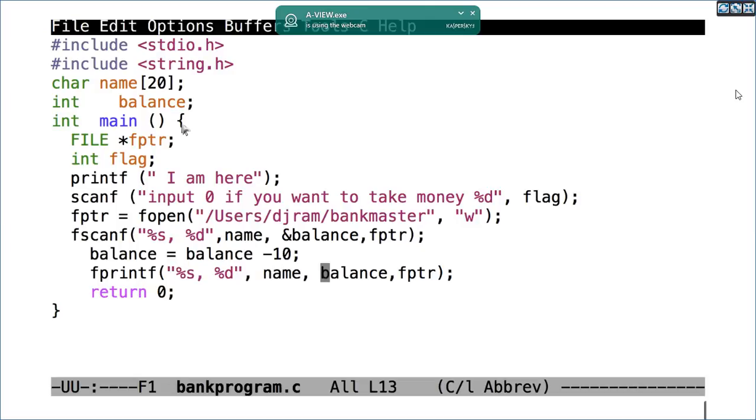Of balance is written back, name and balance is written back onto the file again. So now you can see there are several layers involved: reading the data from the file into the program, manipulating the data in your program, and writing this information back onto the file. The file is in the hard disk. You should remember that the file is in the hard disk.